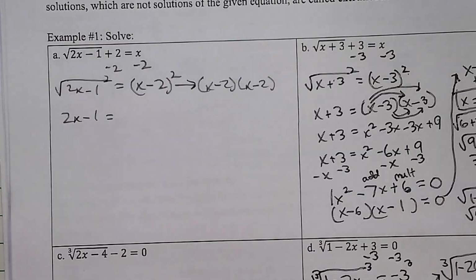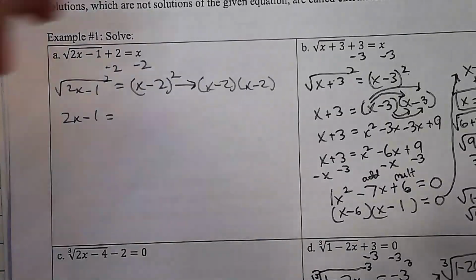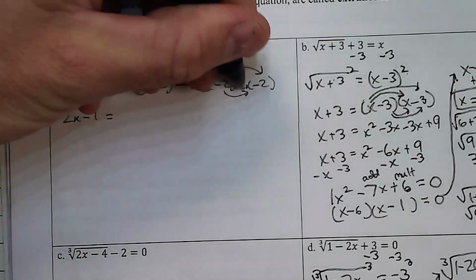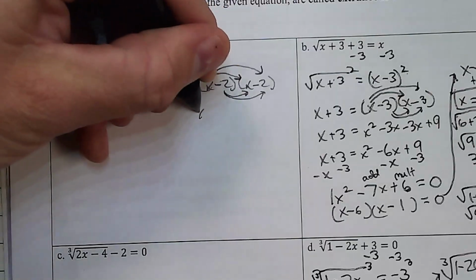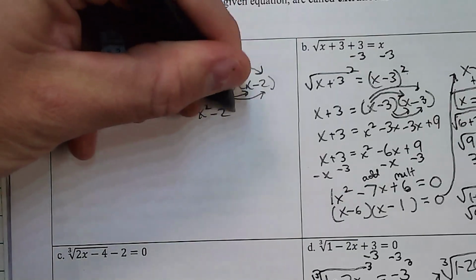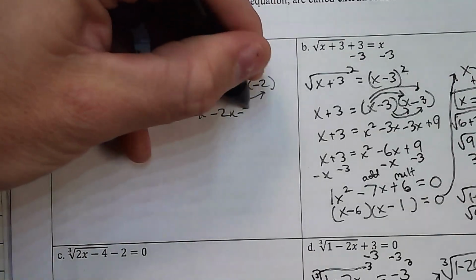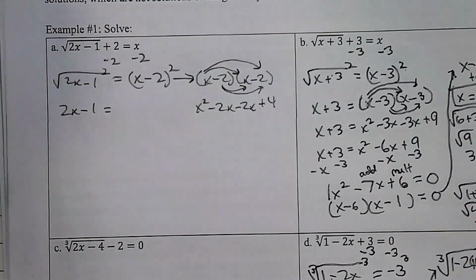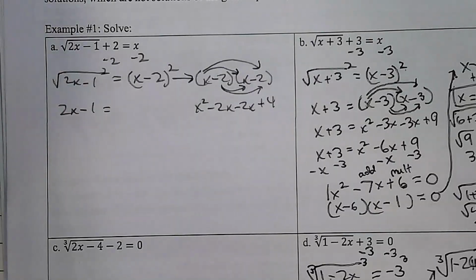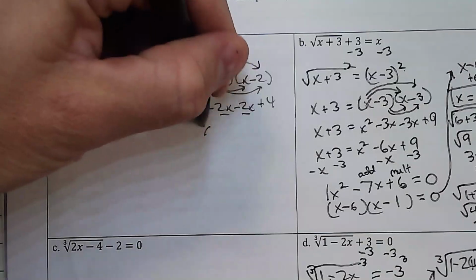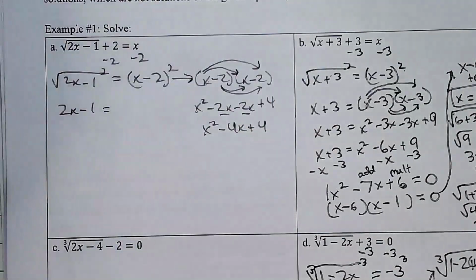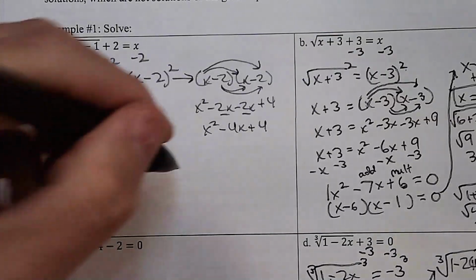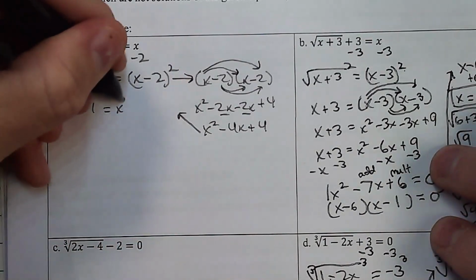Now we could distribute, do FOIL if you were taught that. So we could do x times all that, negative 2 times all that. x times x, x times negative 2, negative 2x, negative 2 times x, then negative 2 times negative 2, 4. And then negative 2x minus 2x would be negative 4x. And I'll pause there for a moment. So this is going to go right here. Right when I write this, I'll pause, I promise.